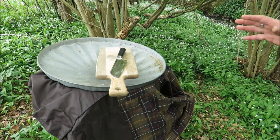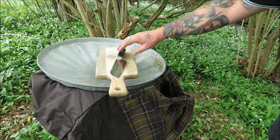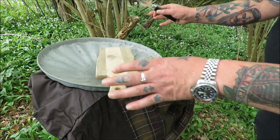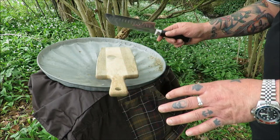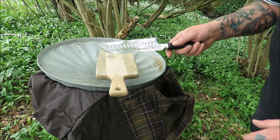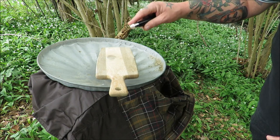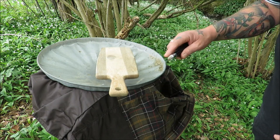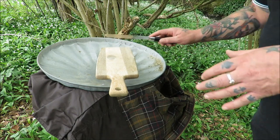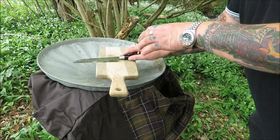When I say no expense spared, I wasn't joking — Jamie and Gordon, eat your heart out. What we have here is the SRP mark one field kitchen: basically a pheasant feeder with the lid upside down on top of my barbour jacket. Maybe it'll take off, maybe it won't. Anyway, first thing I'm going to do is chop my garlic, because I want this to happen really, really quickly.